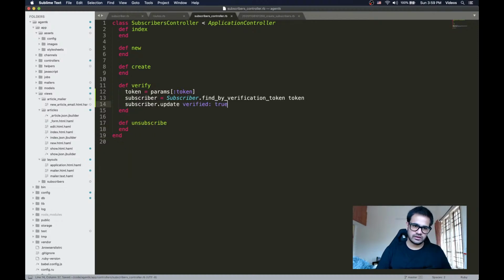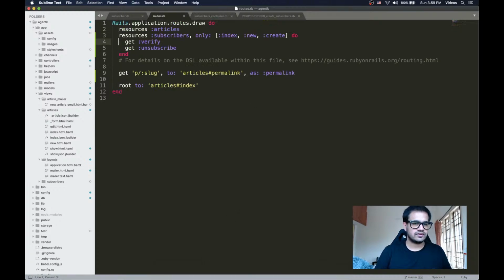Okay, and the verify is a get, unfortunately, because it's going to come from an email. What is the lazy part here? I'm not getting you guys. But if it is going to come from an email, it's going to be a get request, not a post request, not a patch request or something like that.